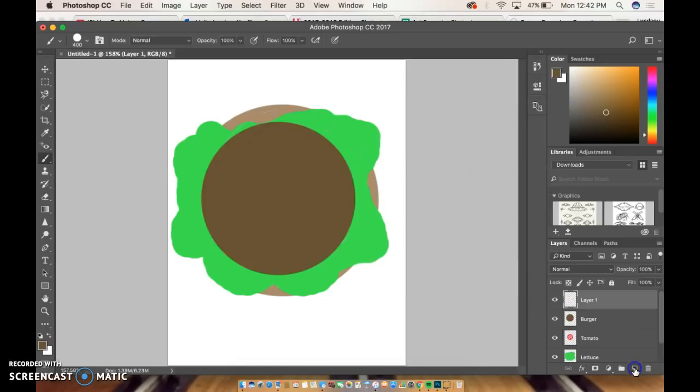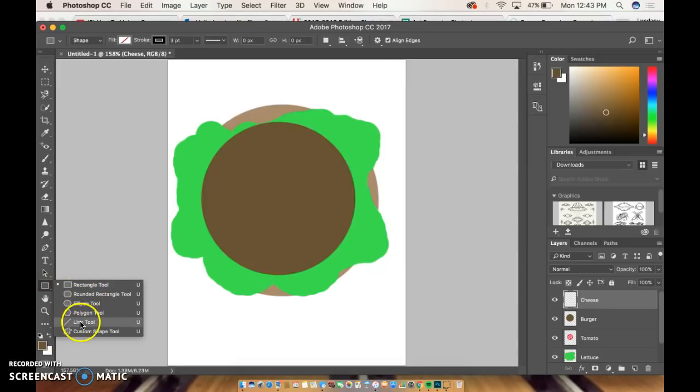So on top of our burger, let's make a new layer. Let's make it a cheeseburger. This requires, instead of making our cheese round, let's learn another tool. If you come down, it's the 3rd tool from the bottom, so it's probably easier. 1, 2, 3. Depending on what was there before, it might be a line tool. Right click on it to see the hidden tools. We want the rectangle tool. So click on that, and then the way this works, you have this little pointer. Click, hold it, and then drag to make a rectangle.